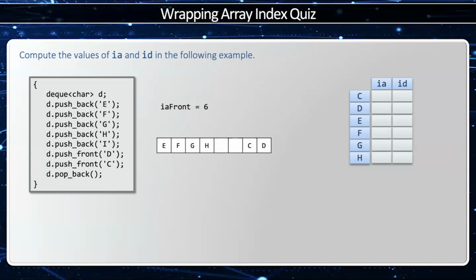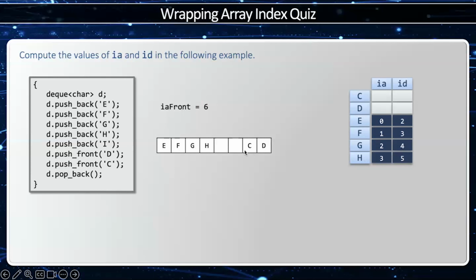So let's take a look at E. E is going to be array index 0, and that's because it's at the front. So therefore, array index is 0. But my Deque index, well, C is Deque index 0, D, E, this is going to be Deque index 2. Now, F is 1 after it in memory, so therefore my array index will be 1, and then my Deque index will be 3. Then G is array index 2, 0, 1, 2, and my Deque index will be 4, and then 3 and 5.